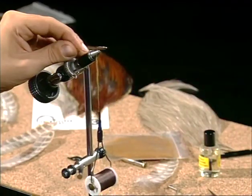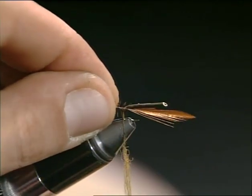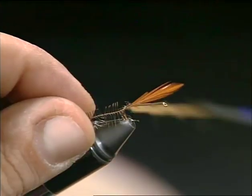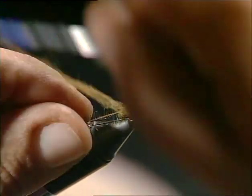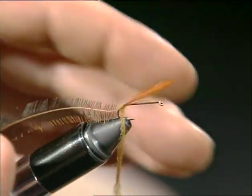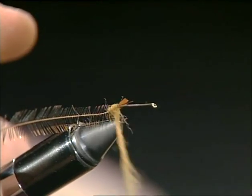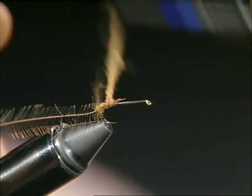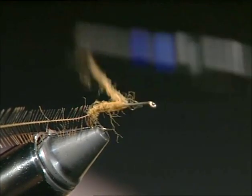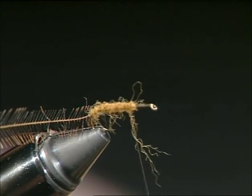Now tie the feather in by the tip at the bend, using thread well covered with dubbing. Cut away the excess and start to dress the fly's body, continuing to wind on poly almost up to the eye of the hook. In contrast to that of the ephemera, the body of the sedge fly is quite bulky.